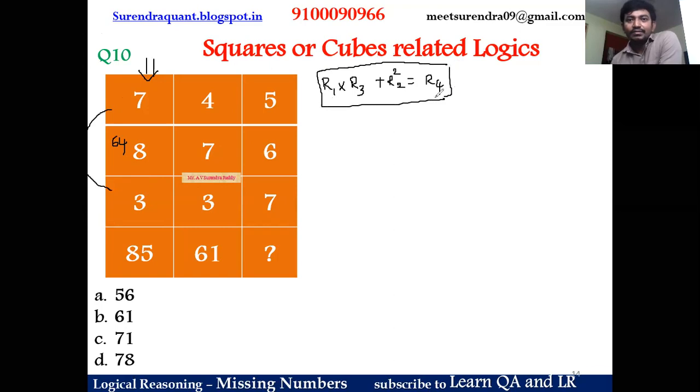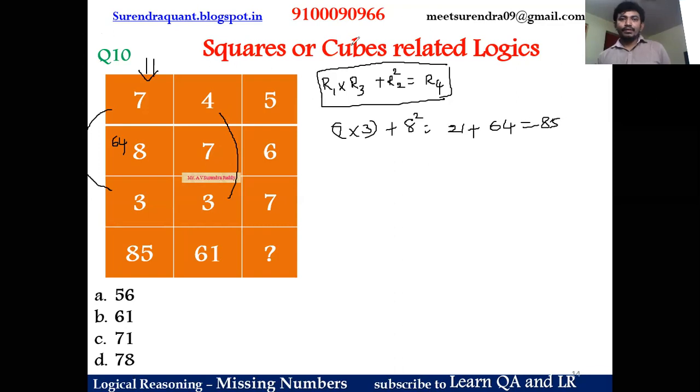In this way, you can get this. I mean, nothing to worry about that R1, R2 and all, guys. Take the square of the second row and a product of first and third row and then sum of it. So guys, here 4 3s are okay. Let us check here. So R1 into R3, 7 into 3 plus R2 square, 8 square. So 7 3s are 21, 8 square is 64, the summation is 85. If you do the same stuff here, 4 into 3 plus 7 square. So 4 into 3 is 12, 7 square is 49, and the sum is 61.